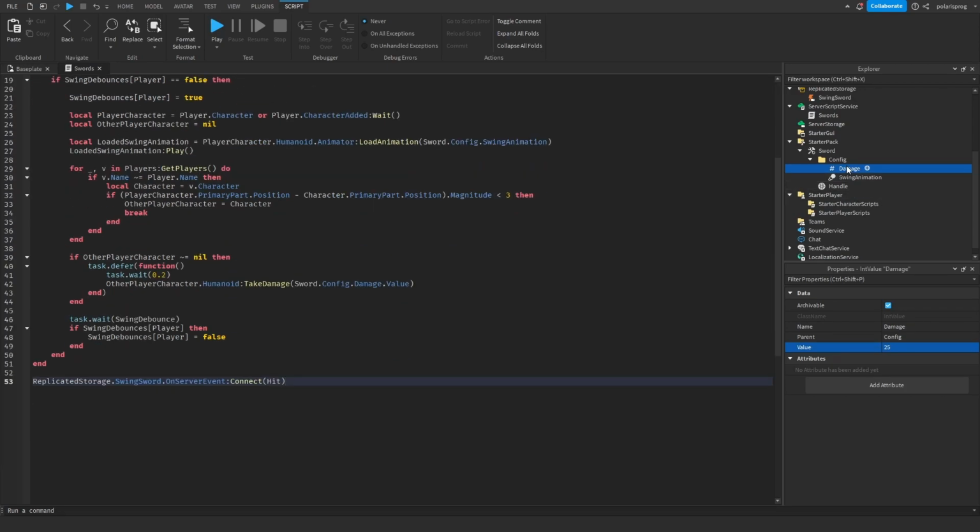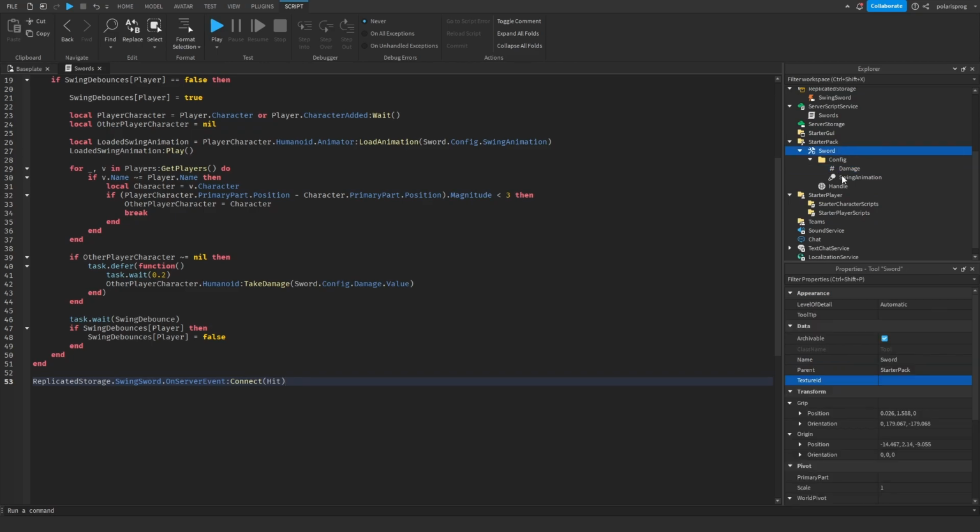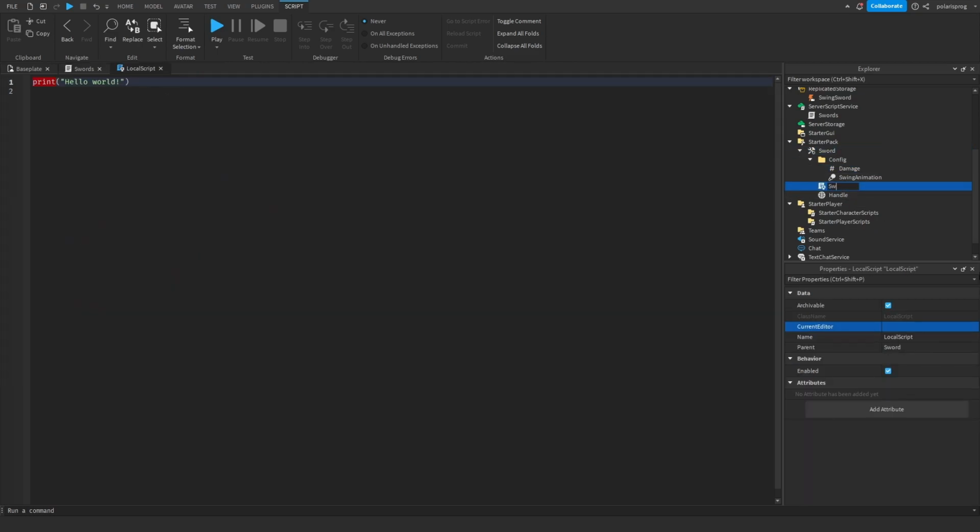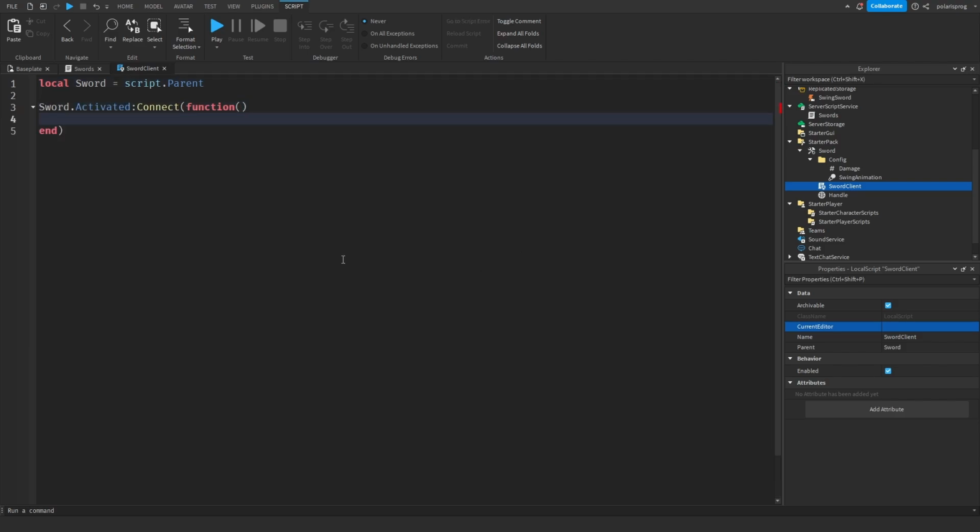Now we will add a local script to the sword itself, and I'm going to call it sword client. So local sword is equal to script.Parent and sword.Activated connect function. And now before getting the sword, we need to get replicated storage.